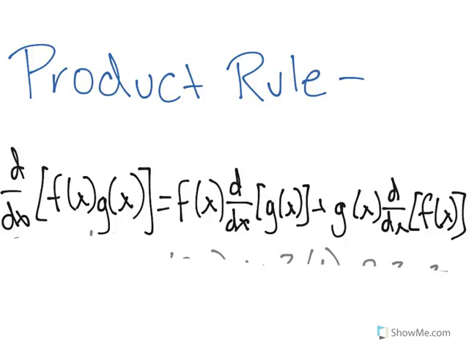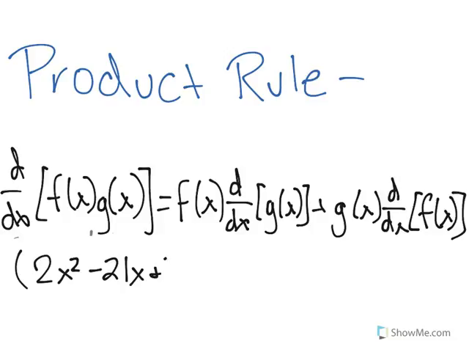So other ways to use it is if you have, for example, two polynomials that you don't really want to combine because it might be difficult, you can just get the derivative of each of them and then multiply it with the original factor of the other part. That didn't really make any sense, but let's work it out.